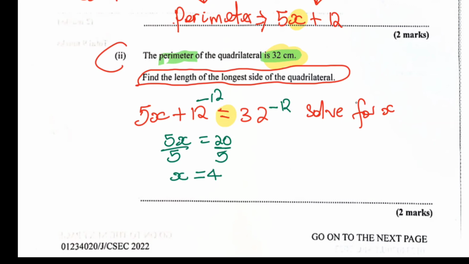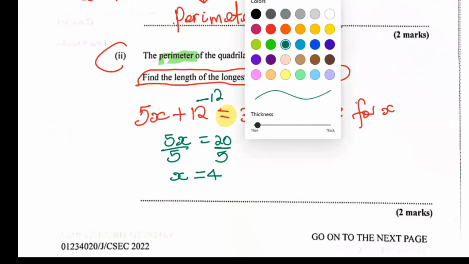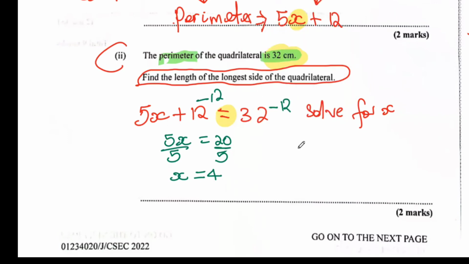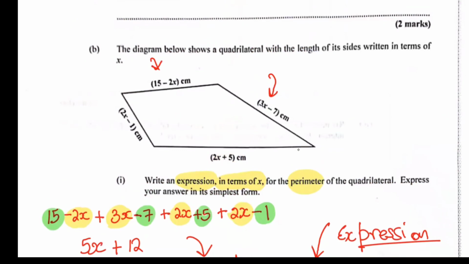So now you have a value for x, but that's not the answer to the question. We do have a value for x, but what we want to do now is to use this value for x to help us to know the length of each side. So substitute the value for x for all of these. For example, this says 2x minus 1. But if x is 4, the length of this side is 2 times 4 minus 1. And you will agree that this side is 7 centimeters long. So you're able to see that. Yes, sir. Yeah, so that's how you're going to do all of them.